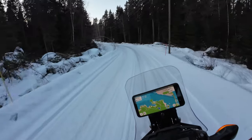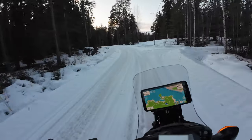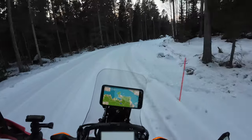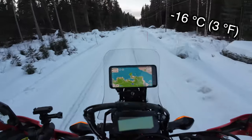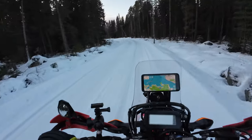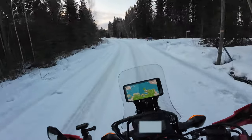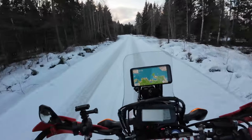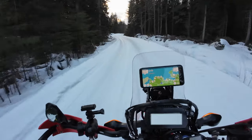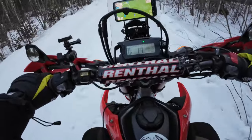Wow, that feels fantastic to not get the cold air in your chest, and even in your neck — I'm not getting any cold air in my neck, so that makes it so much warmer to ride in these conditions. A little bit of a drift sideways action here, and I am getting air in my helmet but it's not buffeting at all. The deflection to your helmet is very stable air, and I like that it's not too tall so it's not in my way of sight. The fairing feels great — let's take a short break here.